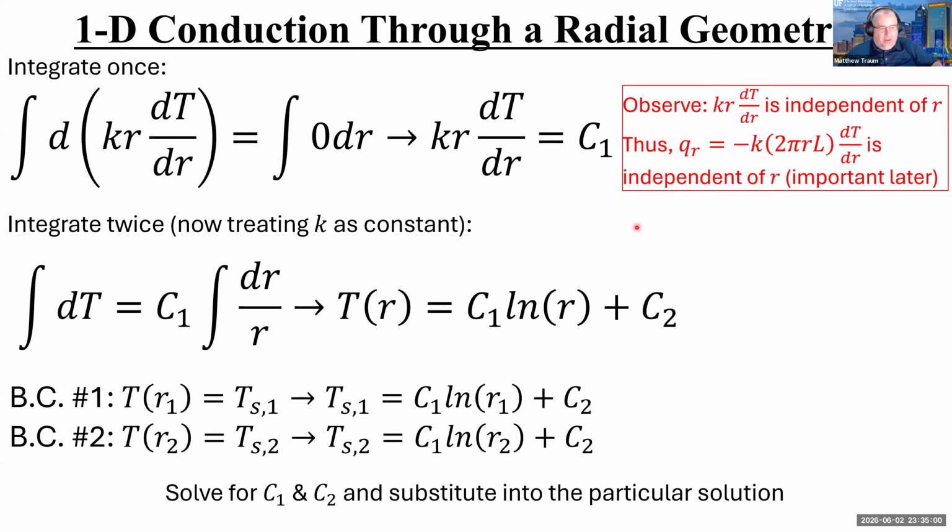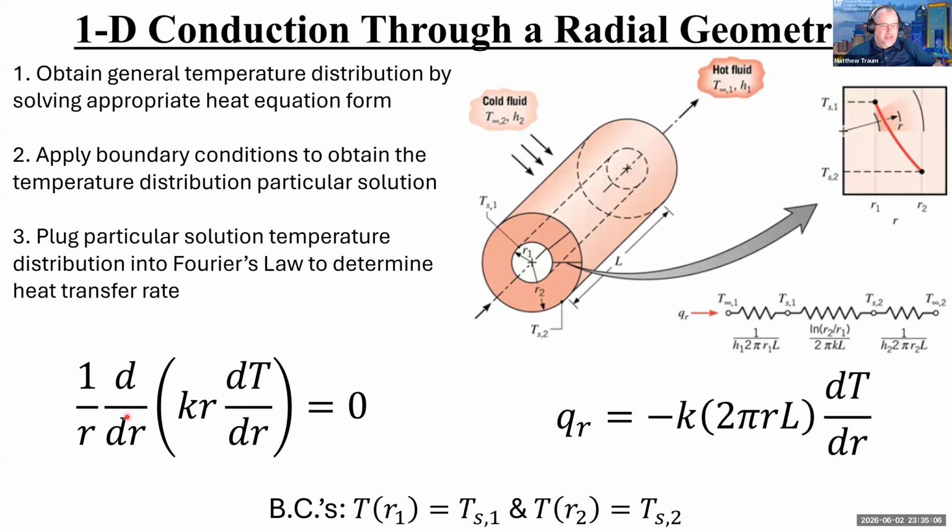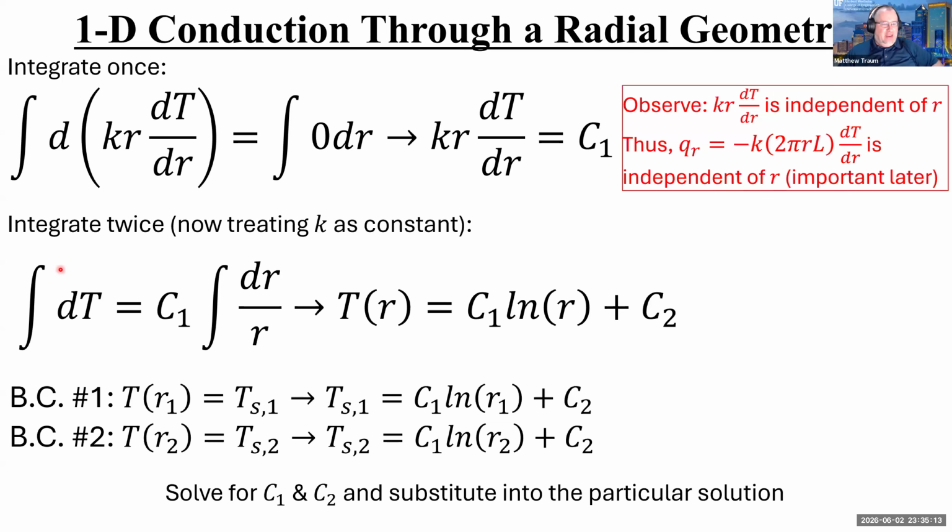Okay, so now I've got this proven. I'm going to go back to this step and pull k out, because k is a constant, and divide both sides by k, and that gets me here. So k is gone. I'm now going to take my r and dr and put it on the other side of the equation, and integrate over T here and then over r here. And this is a constant of integration.